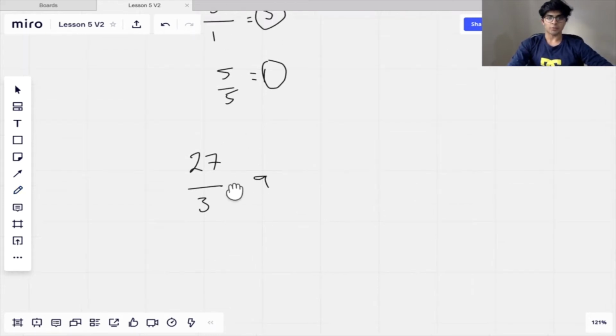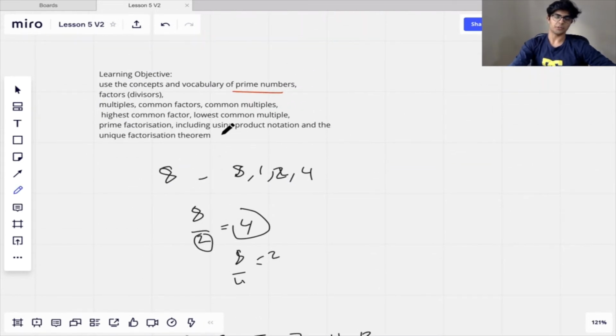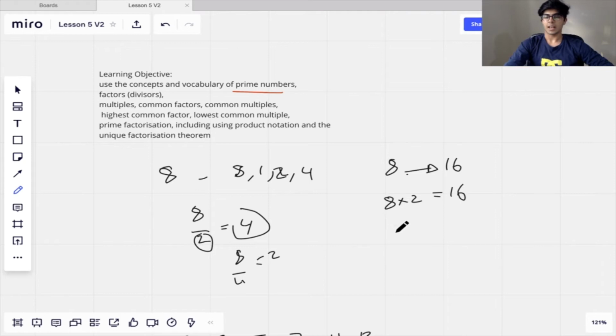Now that we know what prime numbers are, let's go back to our list of things that we need to cover. Well, multiples. Multiples are almost like the opposite of factors. So say the multiples of 8, for example, a multiple of 8 is 16, because you can multiply 8 by a certain number to get 16. And for example, 8 times 4, which is what, 8 times 4, anyone? Any takers? 32. 32 is a multiple of 8, because 8 times a certain number gives you this.